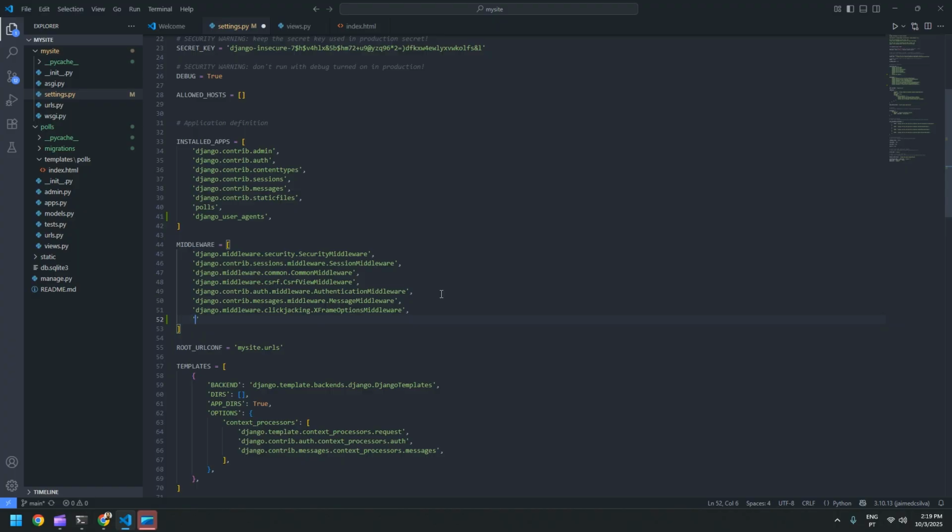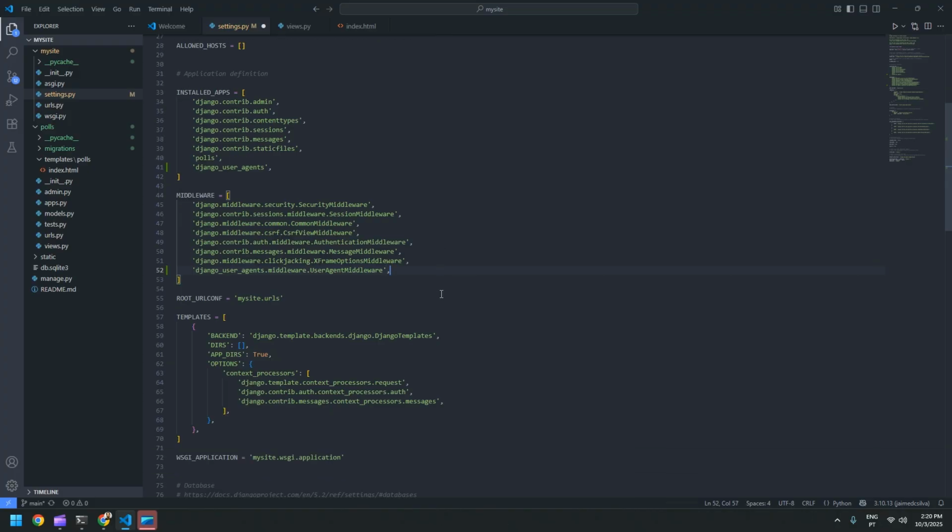So it's going to be a string, django, again, underscore user underscore agents dot middleware dot UserAgentMiddleware. Okay, that's simple. End it with a comma, and now we are ready to start coding in the view.